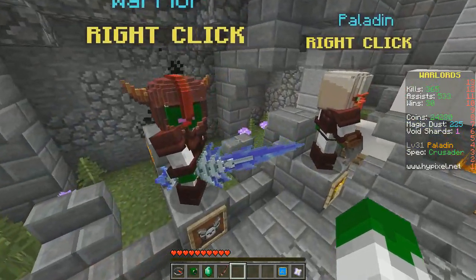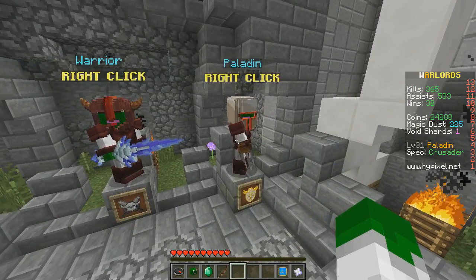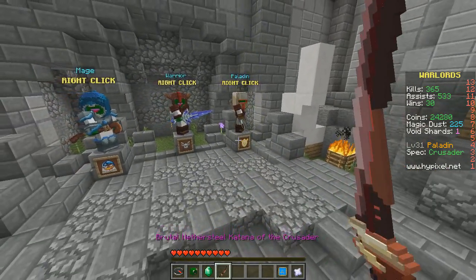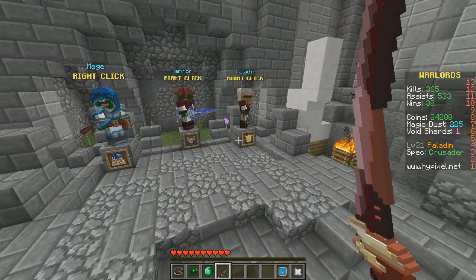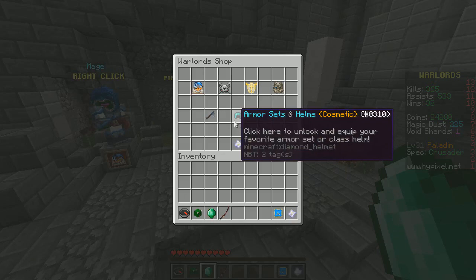I think we're gonna level up our paladin. I actually really want the helmet now that I think about it. So yeah, we're gonna go for it. I just got this sword for the paladin. We might as well continue to invest in the class we've already invested in.